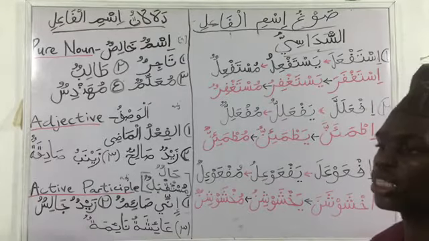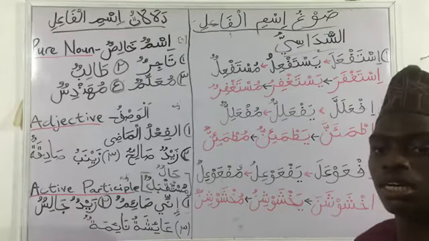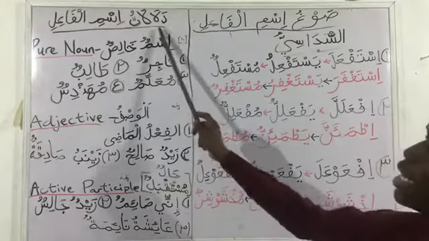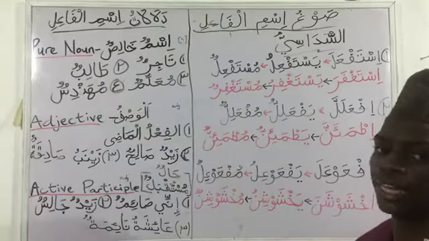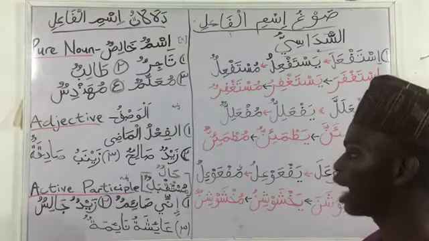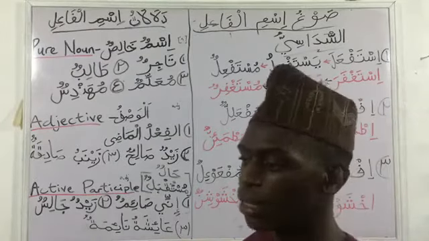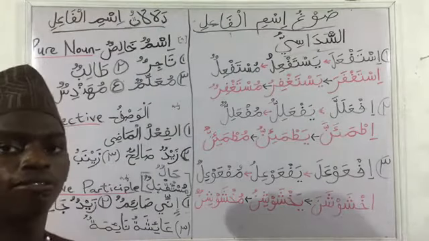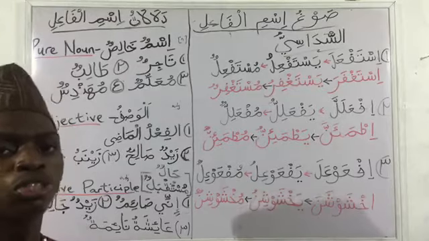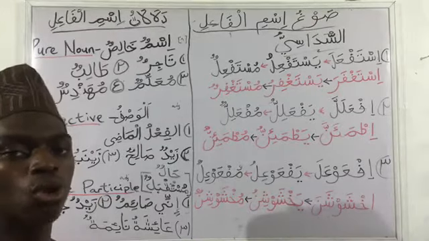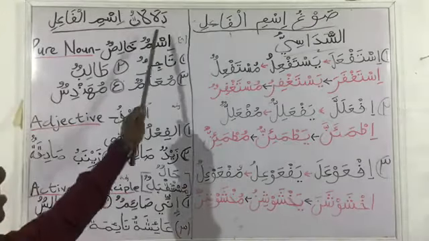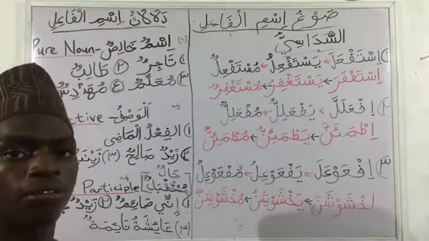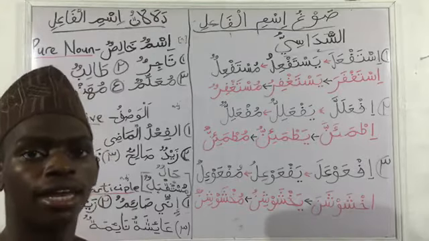So In Shaa Allah, before we end today's class, the last part is we are now going to examine some of those cases in which Ismul Faa'il is actually applied in Arabic. So while you are learning Arabic, after we have learned how to form the Ismul Faa'il, now I want to learn how do we use it in a sentence. Where does it occur? And that is why we are taking what? Dalalatu Ismul Faa'il. The denotations of Ismul Faa'il. What does Ismul Faa'il denote?